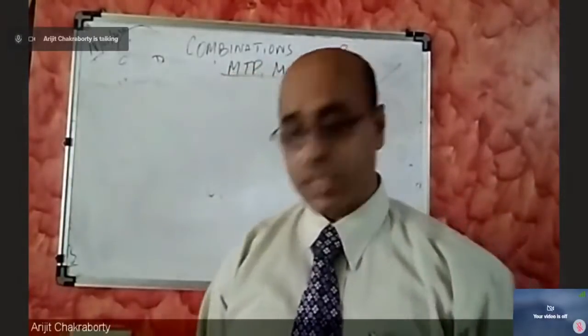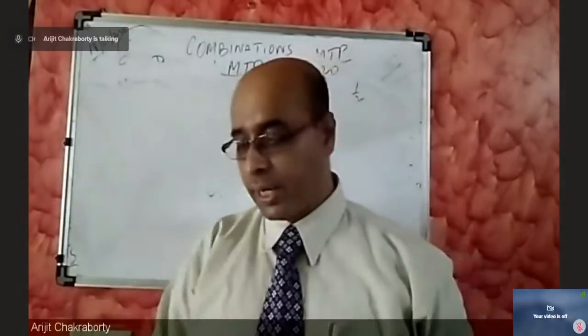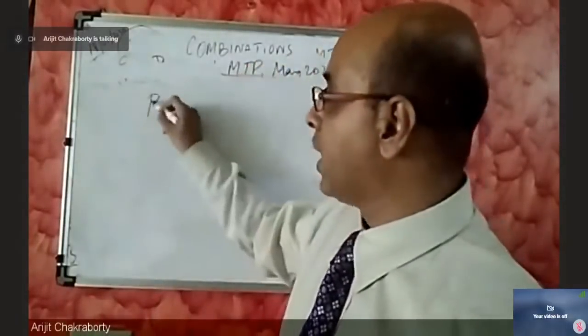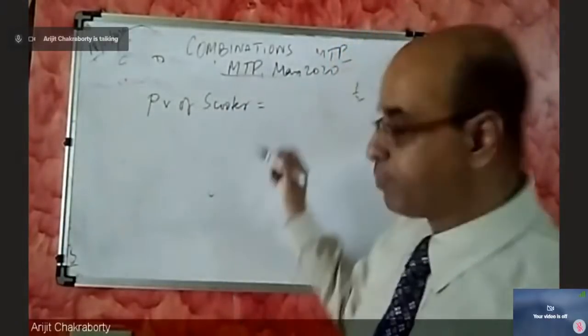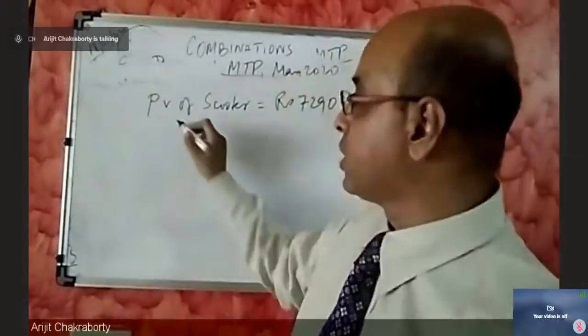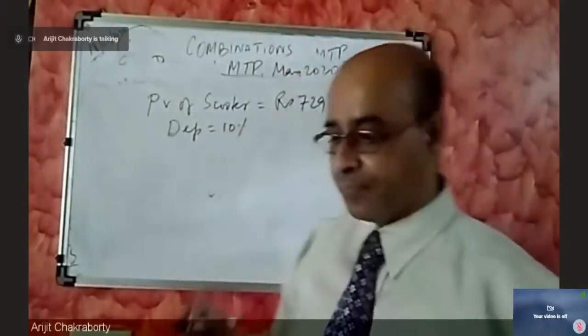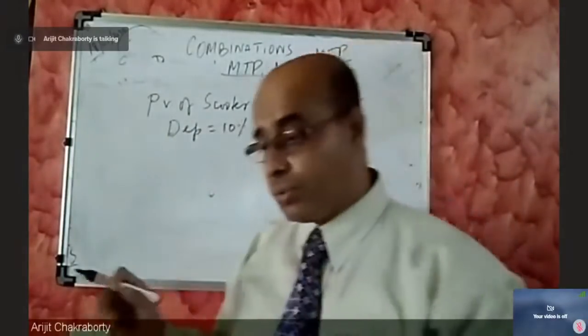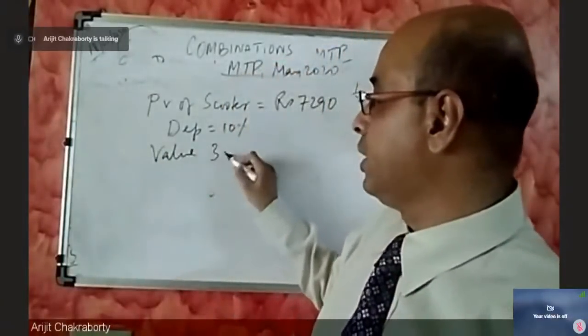He has sent me a question. I don't know the source of the question, but I am reproducing it. He has said the present value of a scooter is rupees 7290. The depreciation rate is 10%. Fine. What was its value 3 years ago? What was the value of the scooter 3 years back?